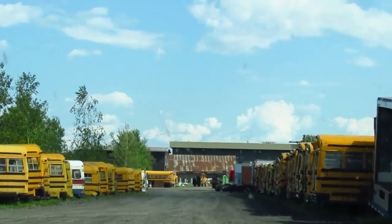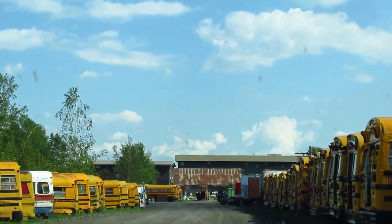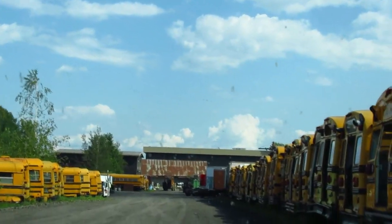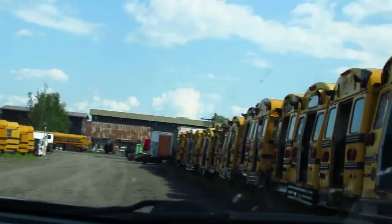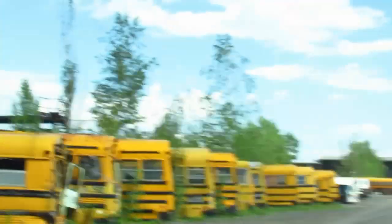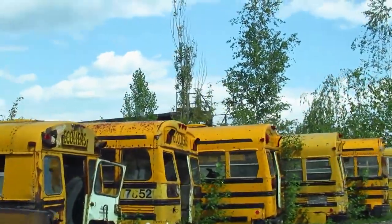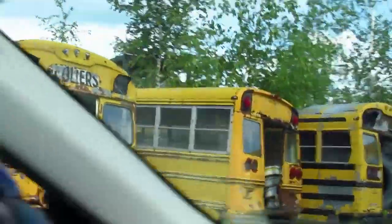Yeah, this is what I found really interesting when I first came here, because these buses have been here at least 20 years, I'm thinking. All this stuff is pretty much vintage at this point, even though they're incomplete. Well, look, they keep tires and that's why they're here. Now they're still serving a purpose, just like a lot of garages. They have old buses or step vans because they house parts. And look at Julian, look at that Wayne. That's a Wayne bus right there. That's probably one of the oldest in here.